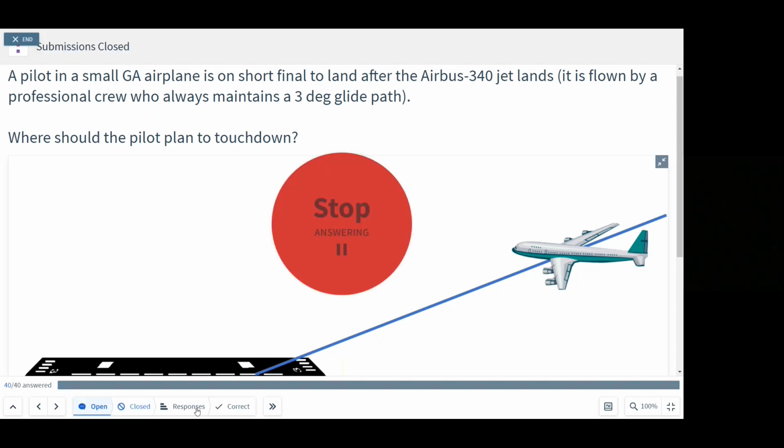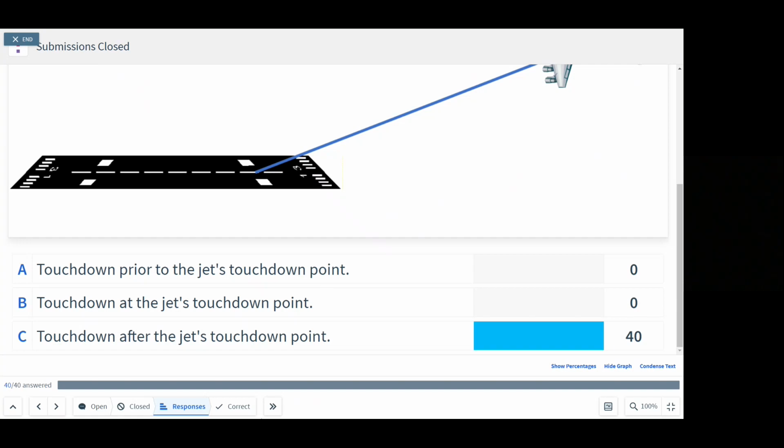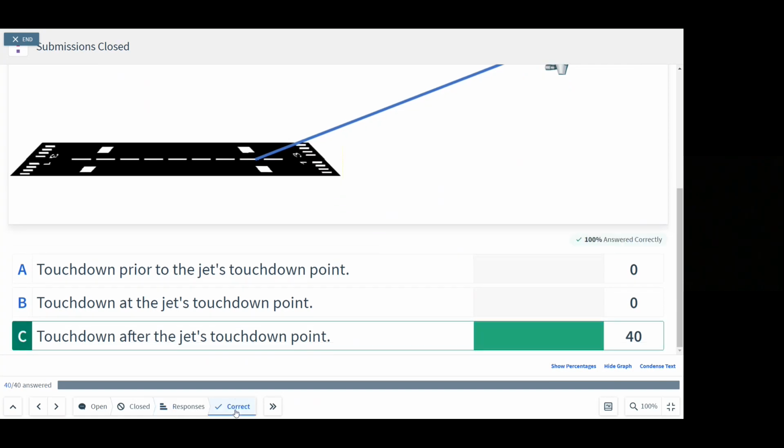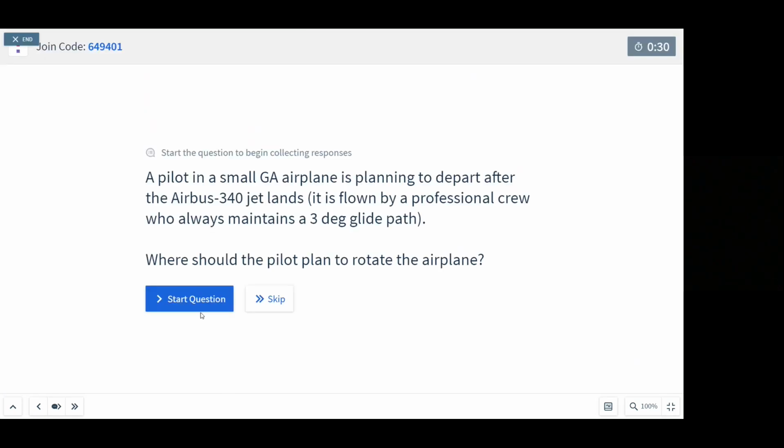All right, we got a response in, and all of you agree to touch down after the jet's touchdown point. Very nice. I'm glad you're understanding this. This is all critical, so good.